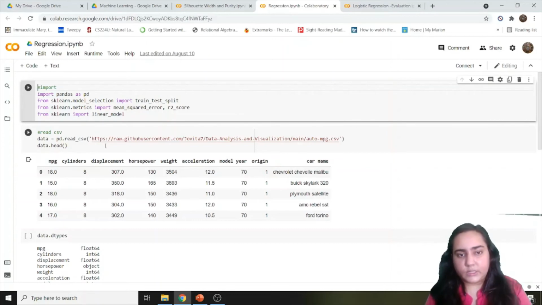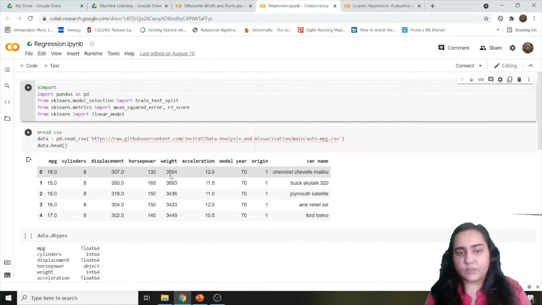So this is the data set. It is the auto MPG data set, which contains details about different cars: their miles per gallon, number of cylinders, displacement, horsepower, weight, acceleration, the model year, and the origin.